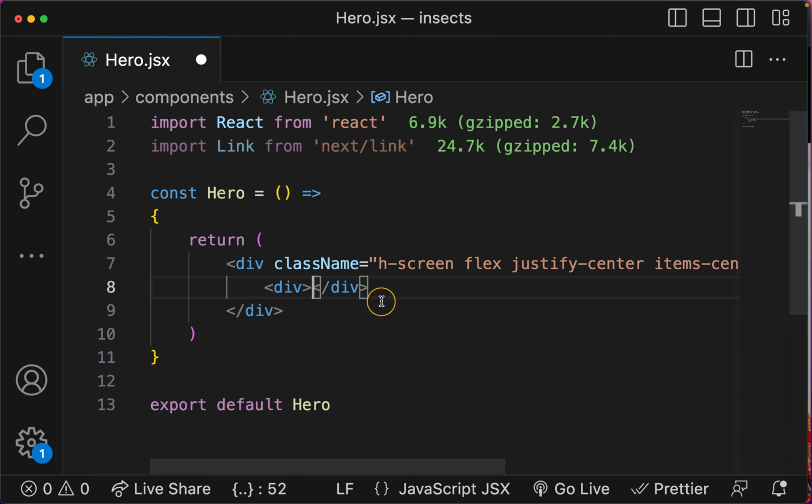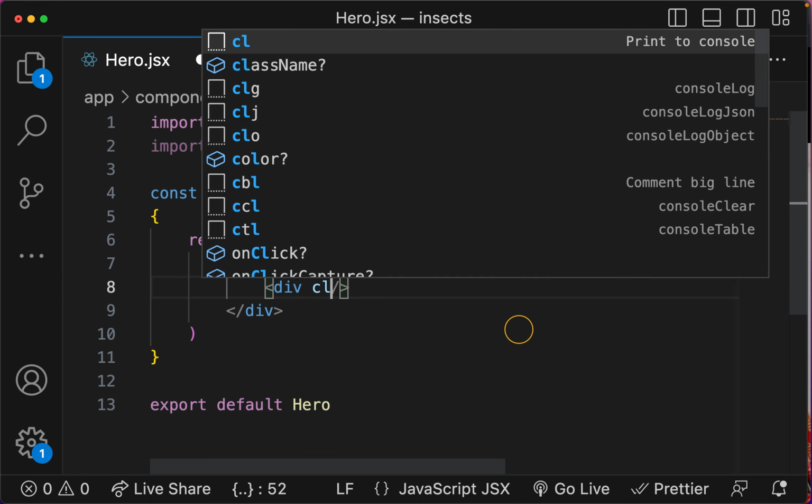But in this case, we can work with an exception. This div will not contain anything inside it. We'll just use it for styling reasons. So we can actually just delete the closing tag and close it like this, okay? You don't see this on a regular div many times, but we can do this.